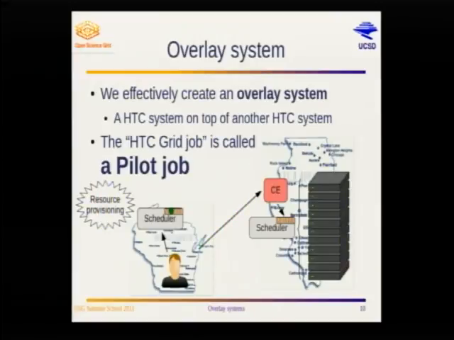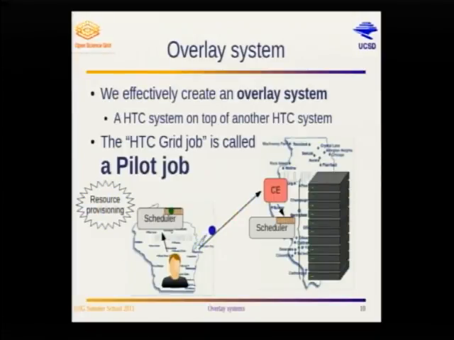Effectively, instead of sending user jobs, we send something that will take ownership of the node, and when it has the ownership, go back to the scheduler and say, give me a real user job.